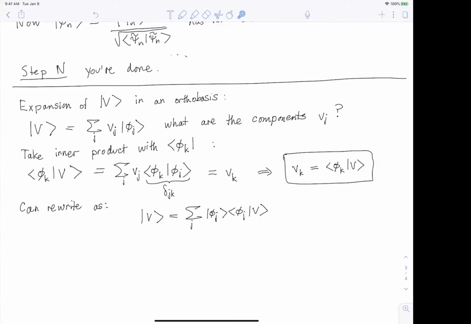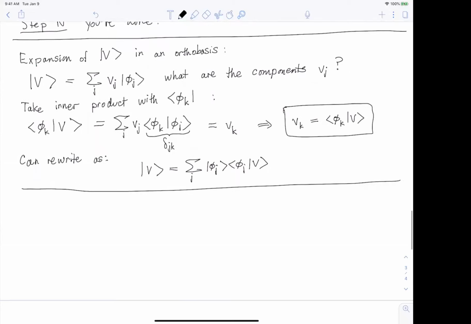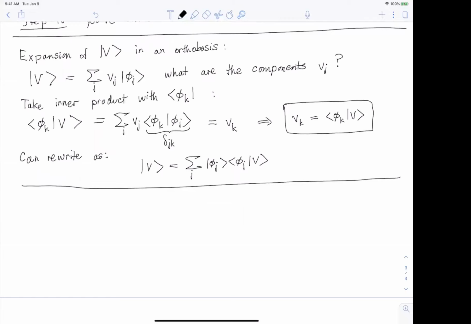So all I've done there is these are my components. These are my orthobasis vectors. And so I've just rewritten this equation, but in a way where the components don't actually appear because, well, they're here, but I haven't written them as v sub j. Okay. So that's going to be a very useful equation, actually. We'll see why that's so useful later. All right, it's time to now move on, though, and talk about linear operators.